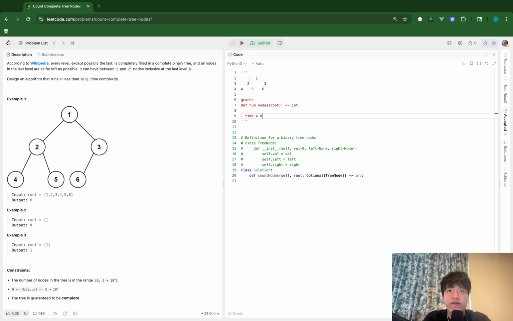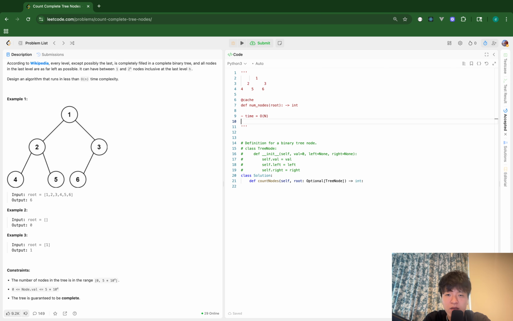In this way, the time complexity should be O(n), because for this argument root, it can be any of the nodes in the tree. So there are n possible arguments. For each recursive function call, it takes basically constant time aside from the recursive calls.